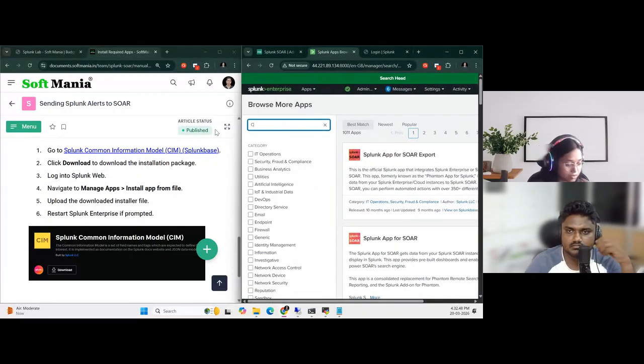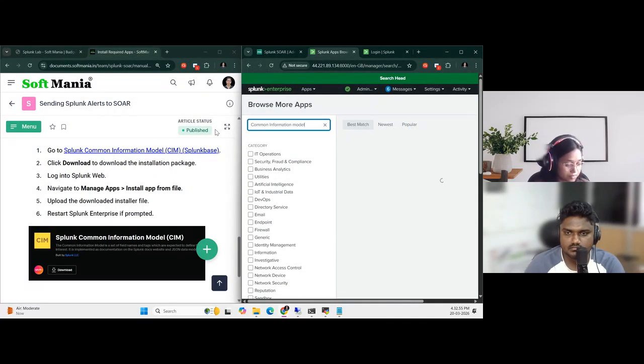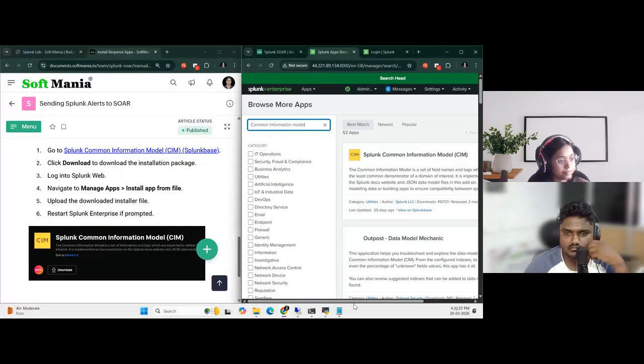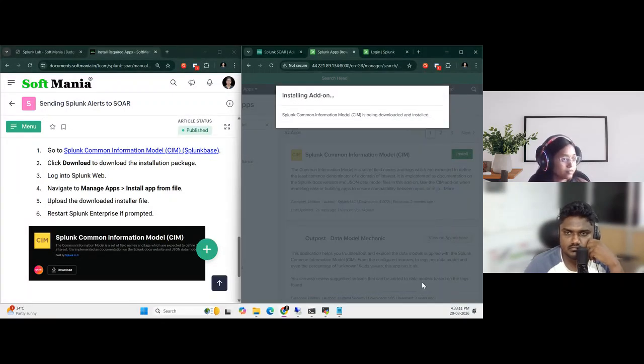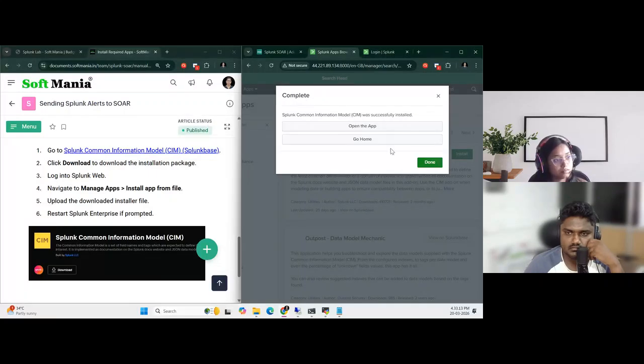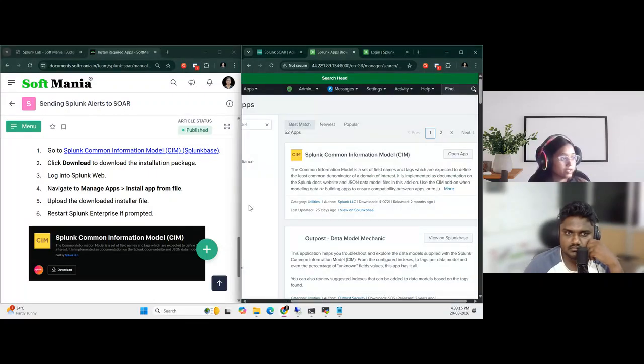And I'll also go for the Common Information Model. Okay, right. The installations are done.